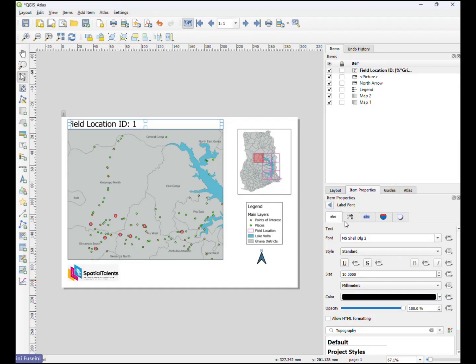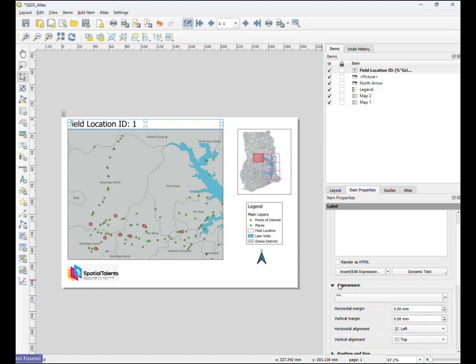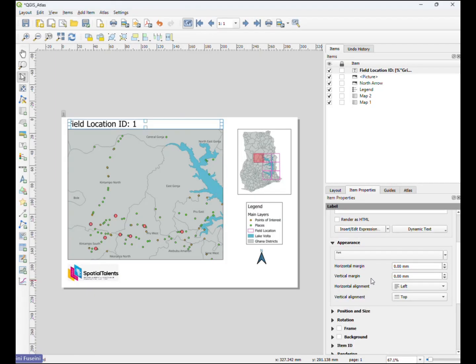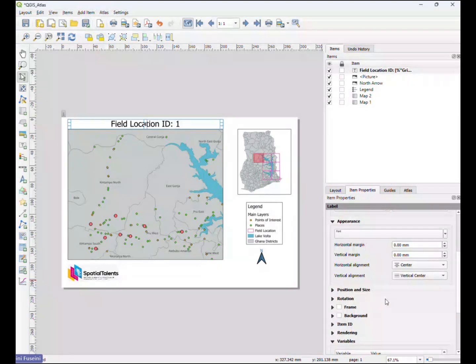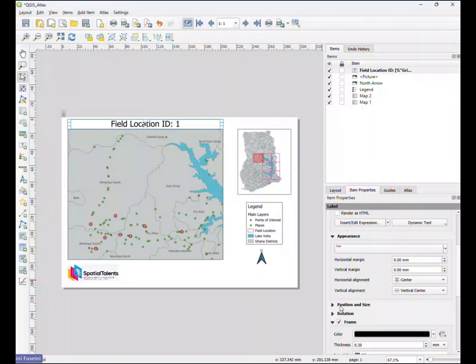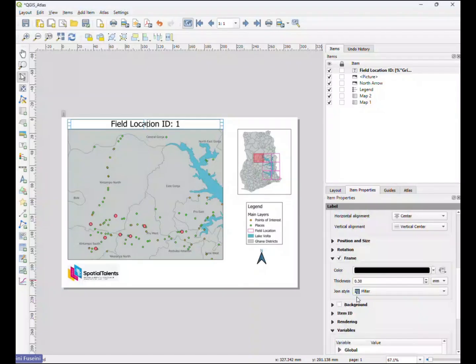And what else do we have to do? I think this is okay. What I would want to add is to make sure, scroll down, the alignment. I want it to be aligned centered, and then vertically aligned, also centered, and that is done. I want it to also have a good frame, and I want to drop some background color.